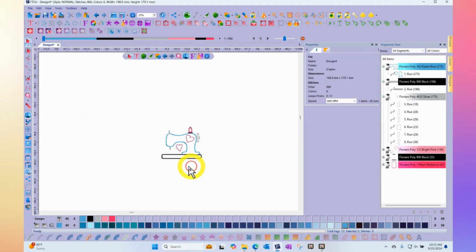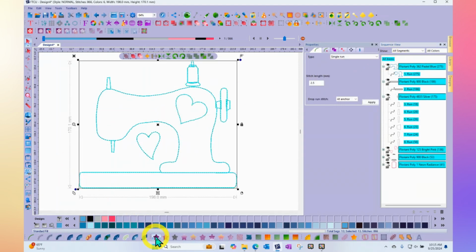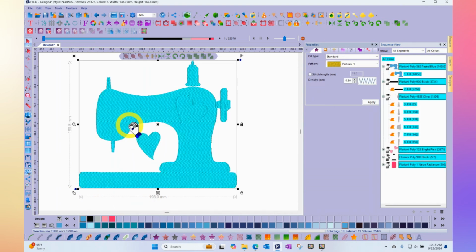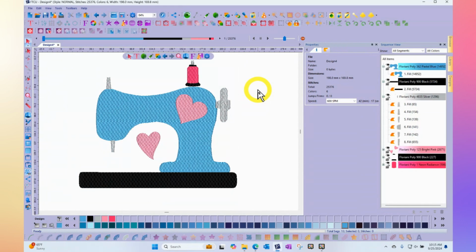But typically when I convert a design like this, I don't necessarily want it all to be run. Maybe I want to select all the items and click on fill, and now they're all filled in items. But typically I convert them more on a piece by piece basis, because then I can choose different styles of embroidery.